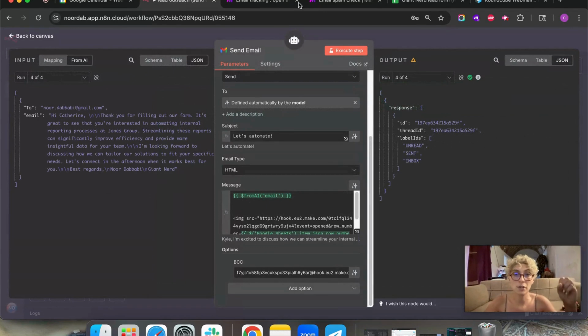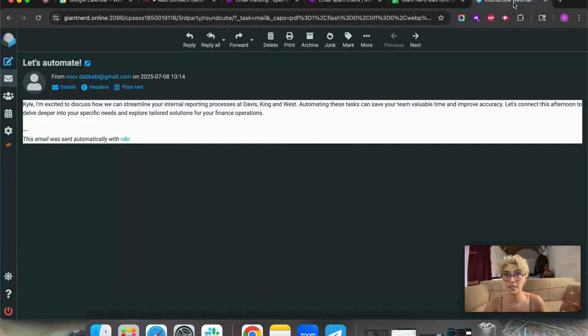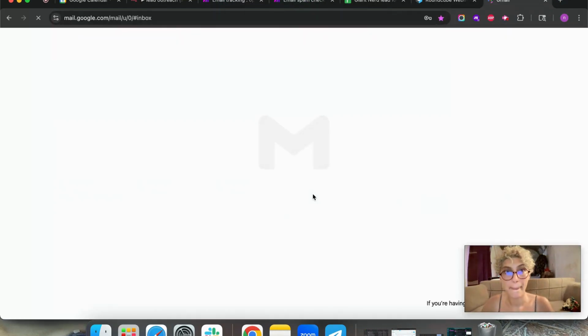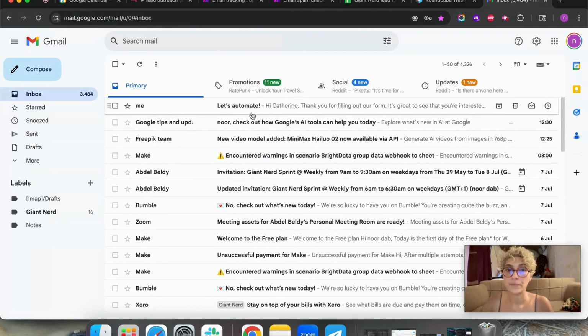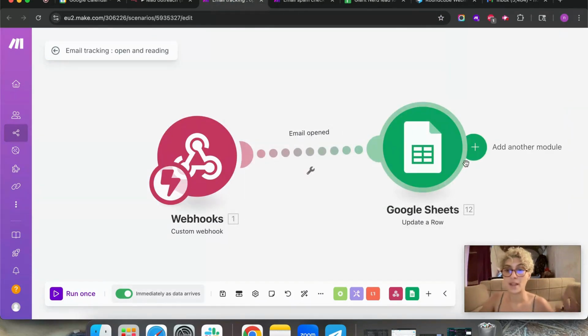All right, so since we already sent that email and I opened it, I'm gonna go ahead and open another one. So okay, the moment I open this one, it's gonna go through here. However, I don't want to open it before basically showing you the setting.